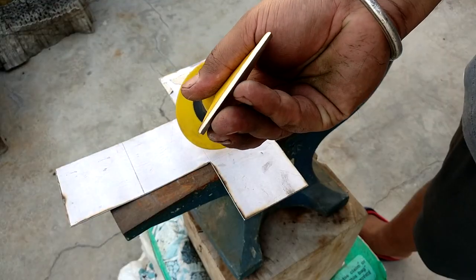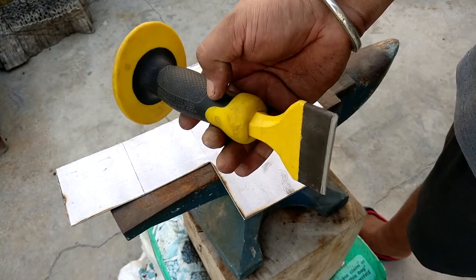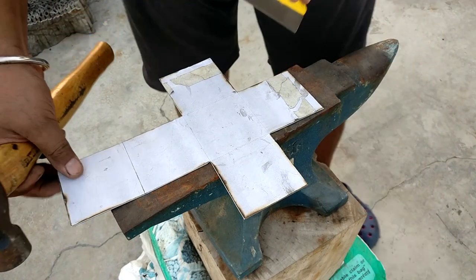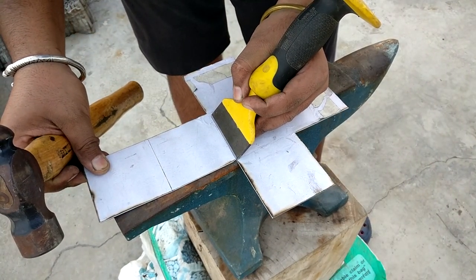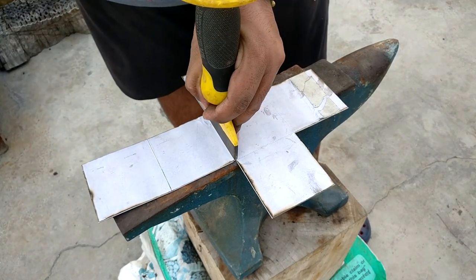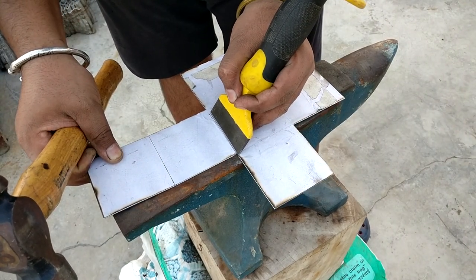So with the help of this masonry chisel, I mark out the lines where I have to bend the flaps. This goes pretty well, but eventually I'm not able to bend some of the pieces as precisely as I want. So I ended up cutting those pieces, and then I did the welding work.